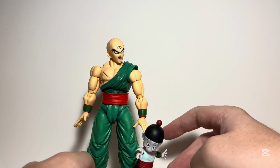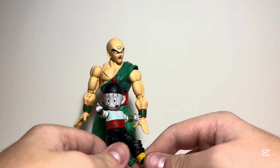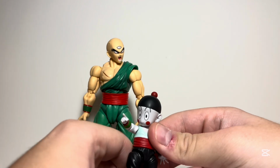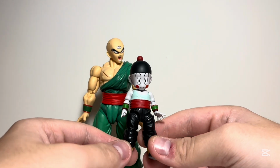Like, this is a good figure. He has pretty good accessories. He's missing an effect part, really. That's it. Like I said, Premium Bandai, I would expect it. But the problem with this guy is asking for an effect part's a little too much, because he comes with Chiaotzu, and Chiaotzu's a figure, and he was only a basic price point for a Premium Bandai figure. It's not like you were getting 2. You were getting a figure and a half for the price of 1.